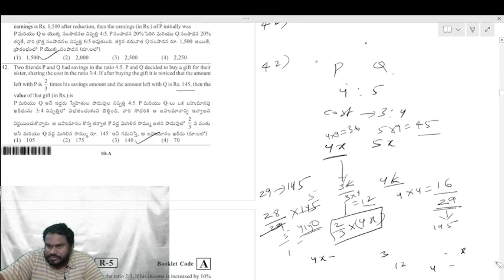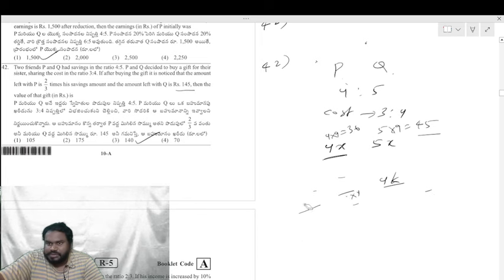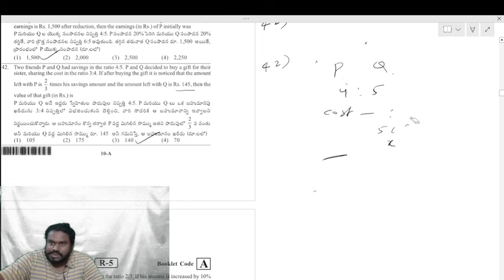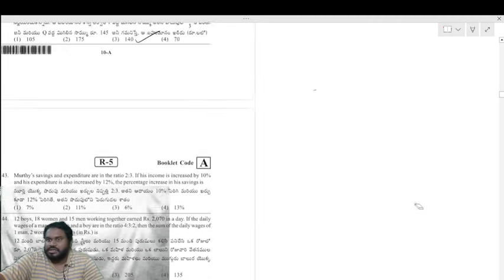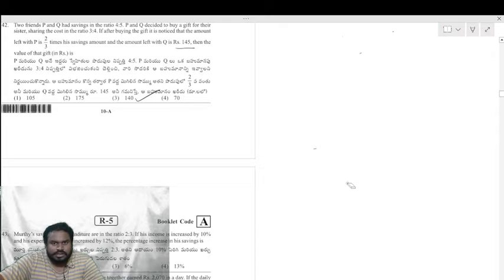See, in the exam, when you are solving, you should pick the right answer. You should not do everything step by step, because I'm just explaining it step by step to make you understand. In the exam, you just skip a number of steps and go directly with the verification and get the answer. Okay.